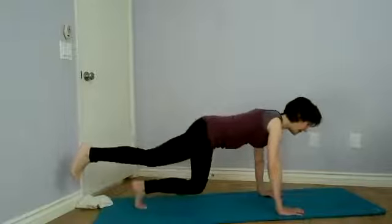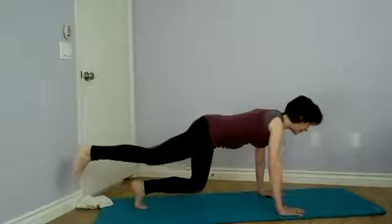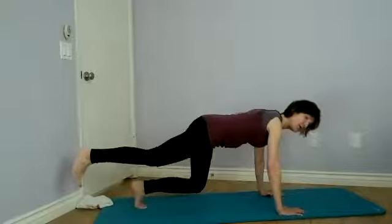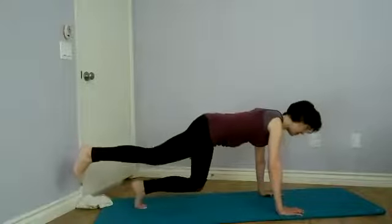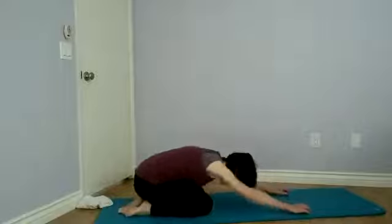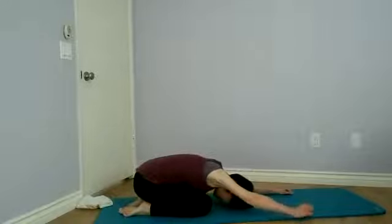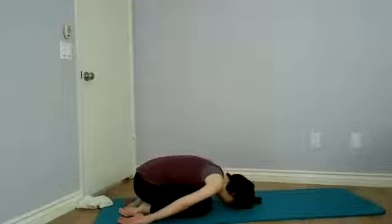Last 10, 9, 8, keep breathing. Exhale, inhale. Too hard, just don't lower your bottom knee. 2 more. Last one, drop the knees down, stretch. Good job, everybody. Take your arms by your side. Relax your shoulders, wiggle, wiggle.